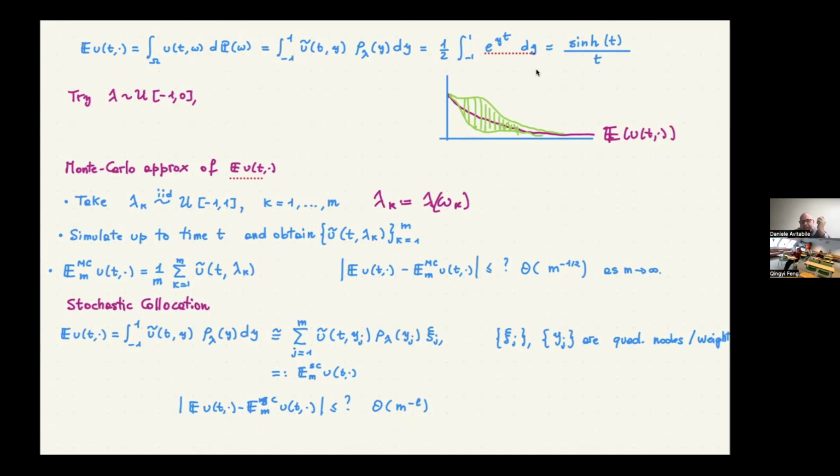Now, what I was saying is that this presentation perhaps leads you to think that stochastic collocation is a fantastic method and Monte Carlo simulation is a bad method. And no, there are problems as well that crop up that I haven't talked about. And you will see these at the end of the slides today.